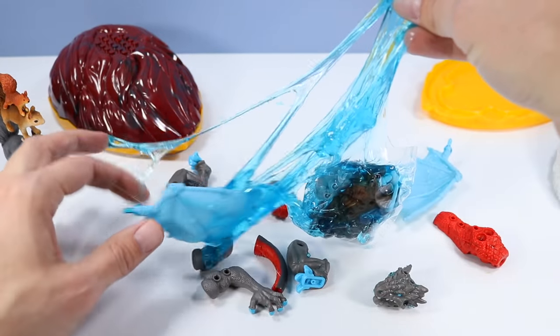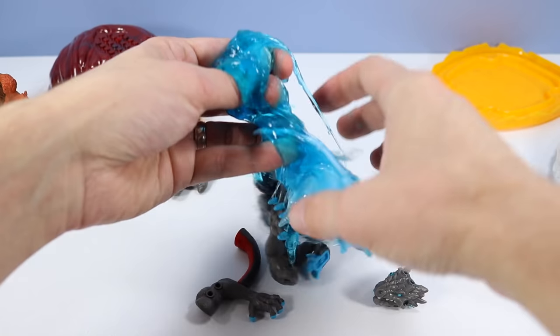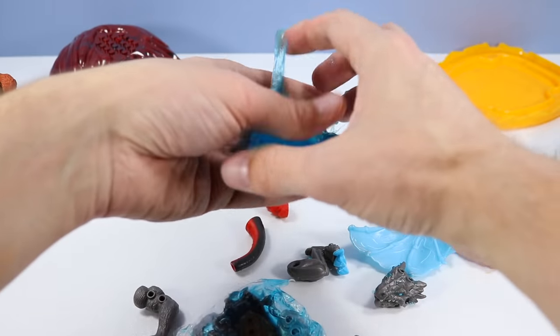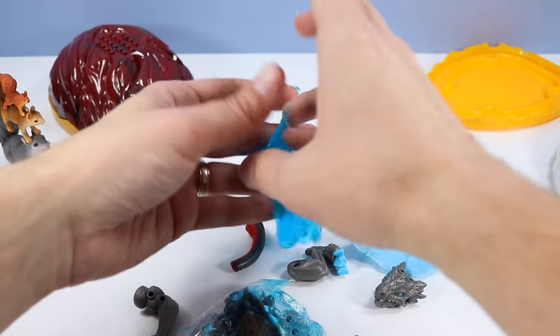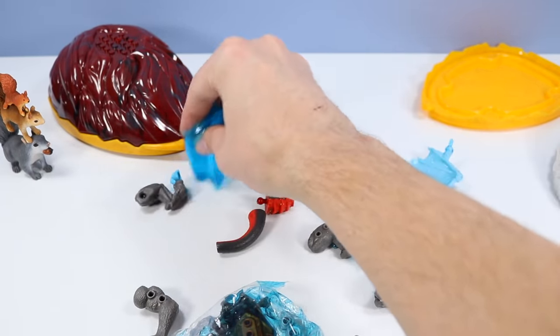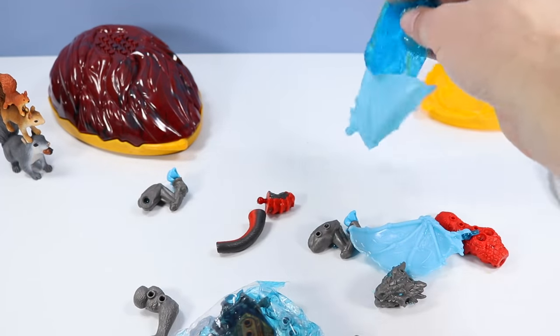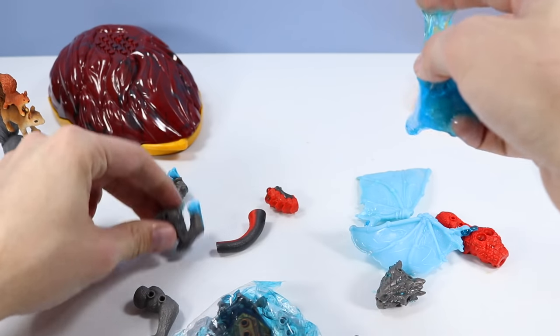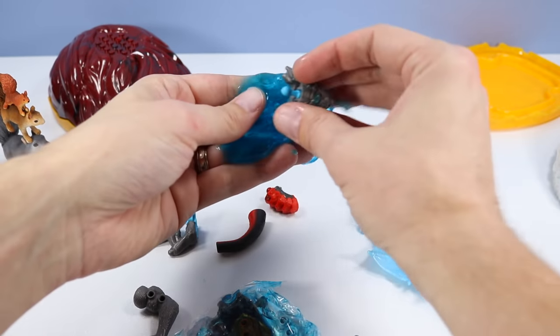So the first thing we gotta do is clean out all of the slime. Oh, I think this really is my favorite color slime, the clear, transparent blue. It often works the best, and it often looks the best. Simple blue slime. All right, let's clean all these guys up, and they're cleaning up really well.